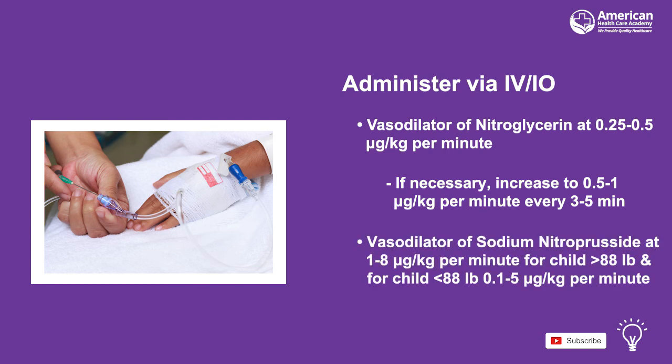A vasodilator of sodium nitroprusside in a dose of 1 to 8 micrograms per kilogram per minute via IV or IO for a child weighing more than 88 pounds, and for a child under 88 pounds, a dose of 0.1 to 5 micrograms per kilogram per minute via IV or IO.